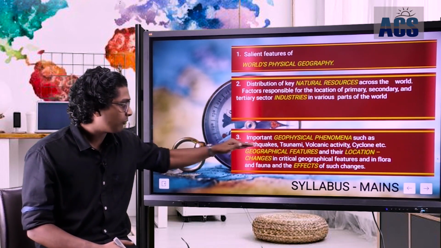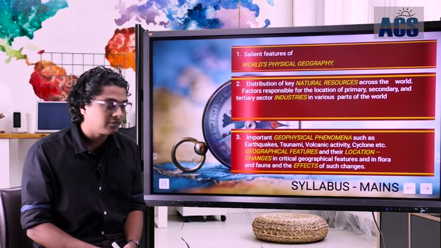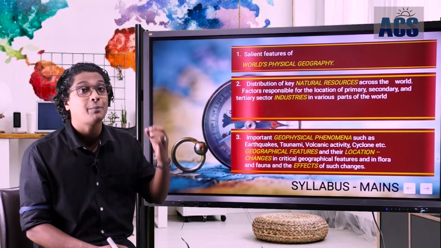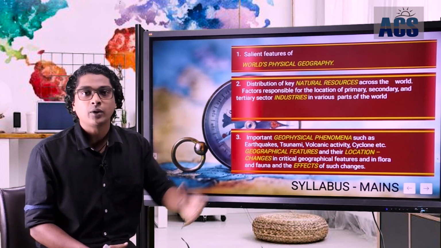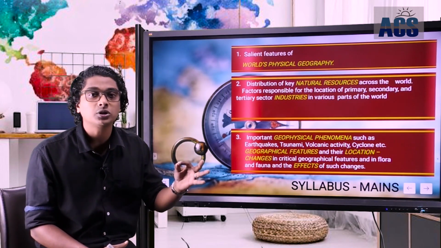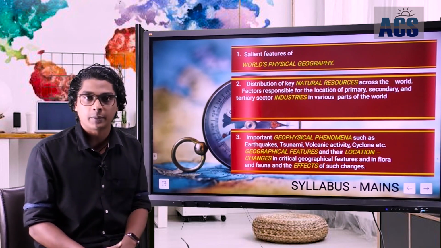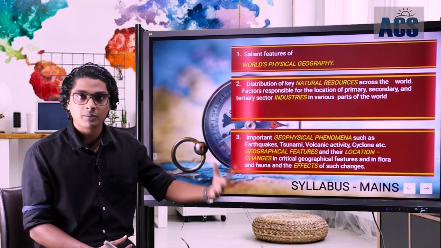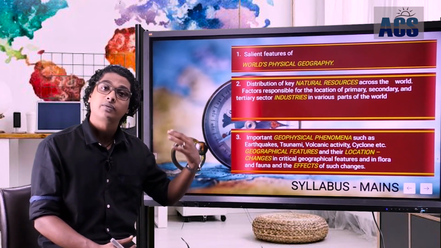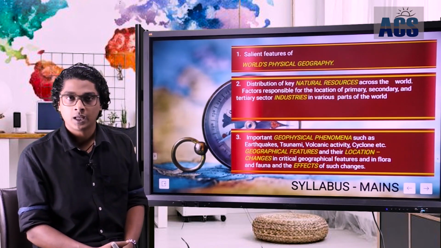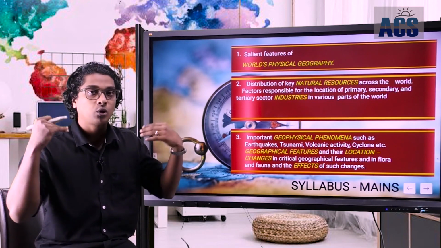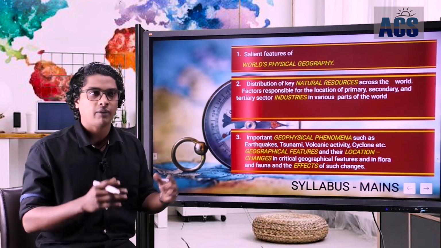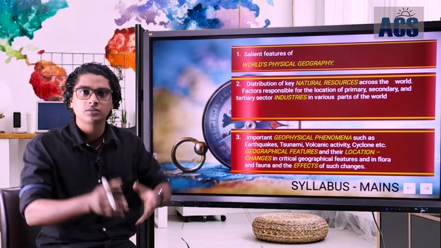Now for example, I'll specify one specific question that was asked by UPSC in a mains examination. They asked about the cryosphere and the influence of the cryosphere on the world climate. They asked, what do you mean by cryosphere and what is the influence of the cryosphere on global climate? Now that year, everyone was caught off guard with this question. No one knew where they were asking this question from.